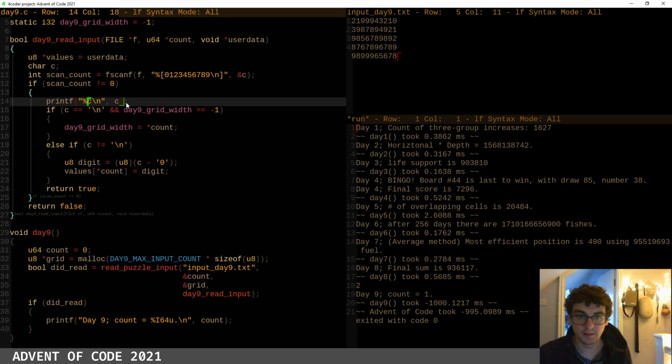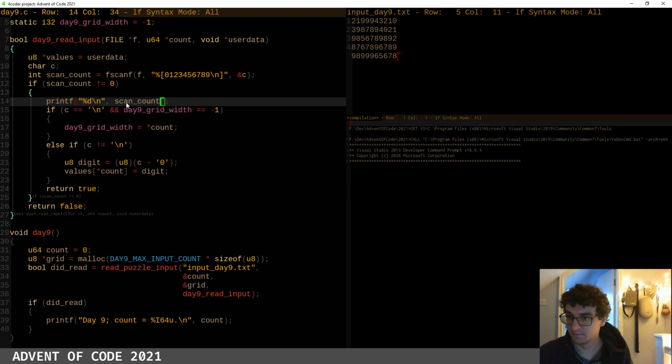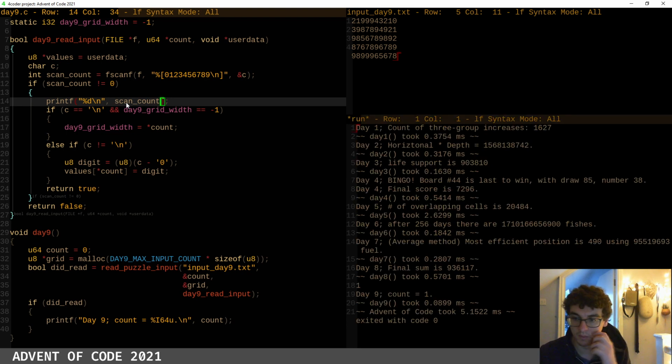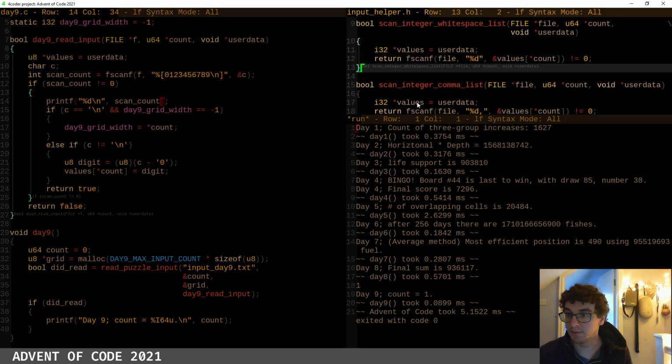I want to see scan count. I want to see my input helper.